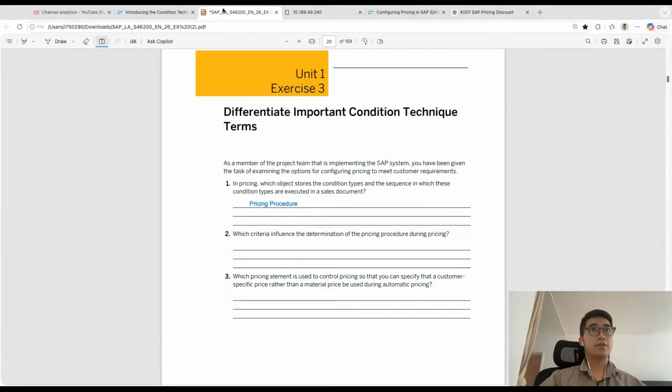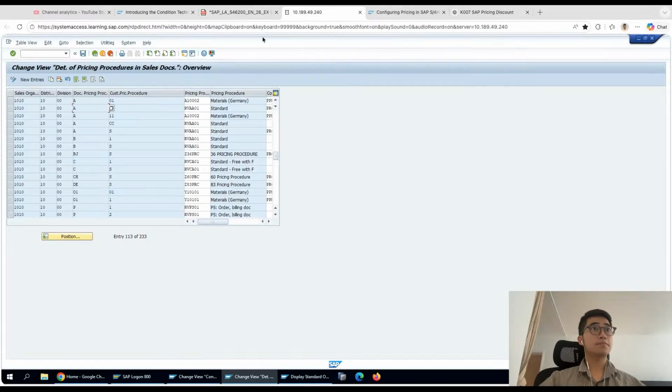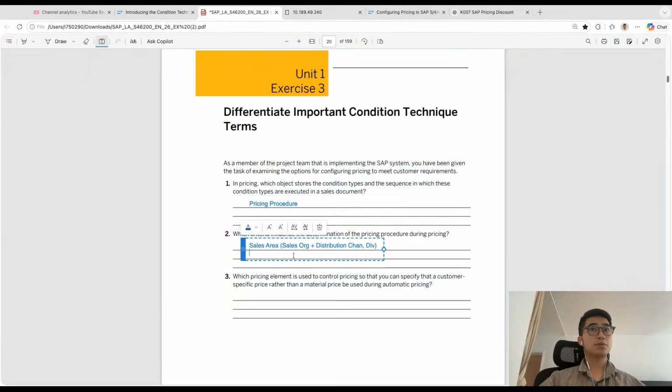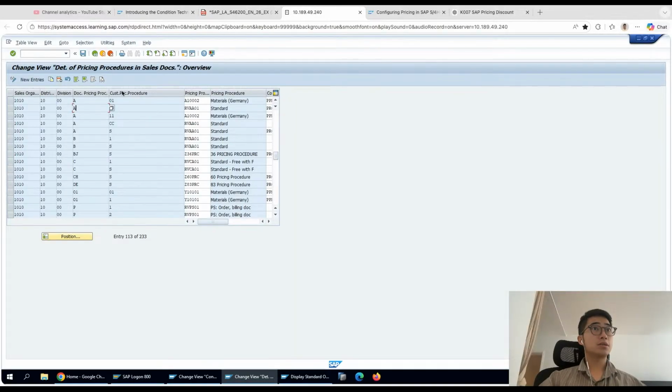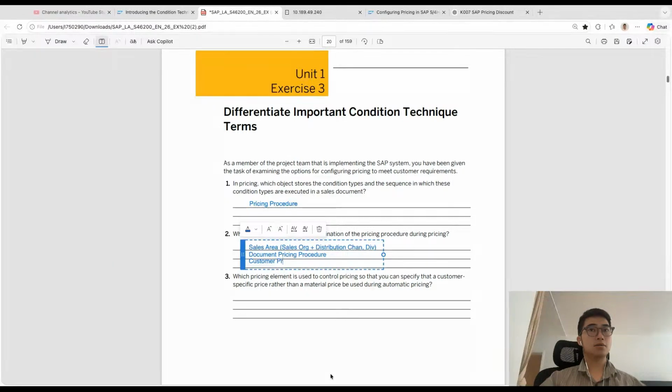We have the sales area, which is the sales org plus distribution channel and division. The second one is the document pricing procedure, and the third one is the customer pricing procedure.